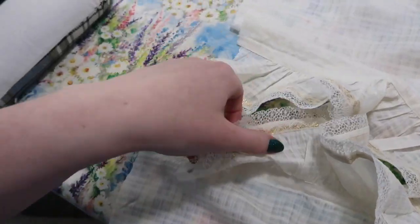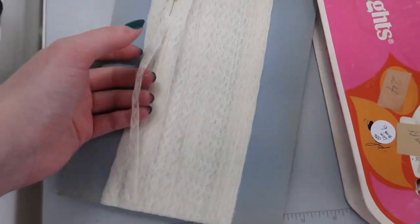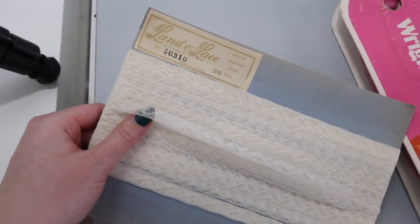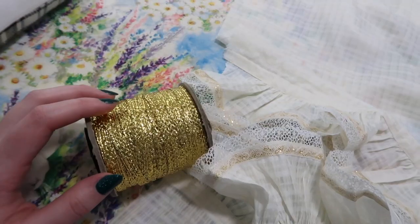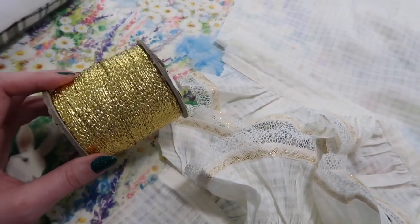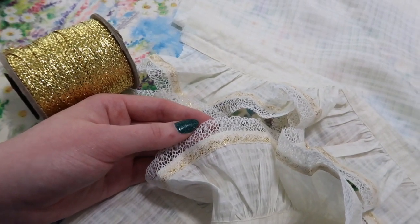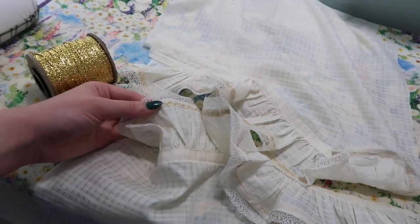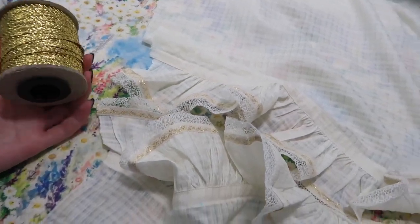The trim for these ruffles is a mixture of lace trims from my stash — a very narrow vintage lace trim picked up at an antique store in Canada. It's new-old stock with original packaging, so I have 36 yards of it and used about 4 yards for this project. Before sewing the lace trim onto the ruffles I stitched a gold trim over top of the finished edge of the rectangles forming the ruffle, then top stitched both sides of the narrow lace trim over it. It almost looks like there's metallic embroidery around the edges of the ruffles, which should complement the gold trims on the jacket.